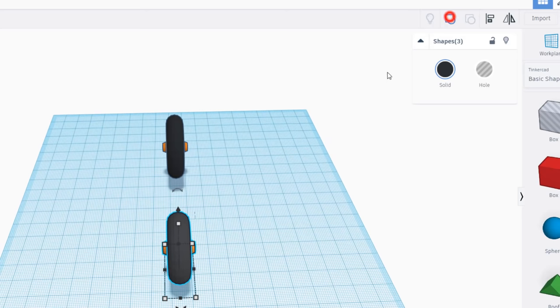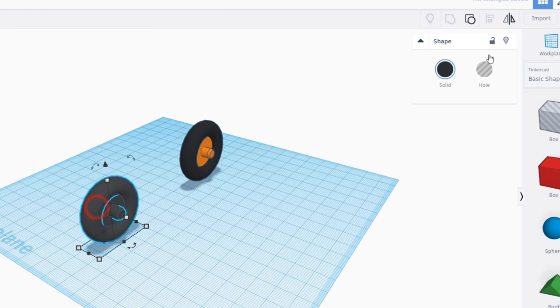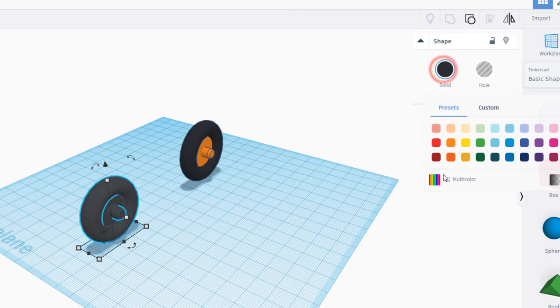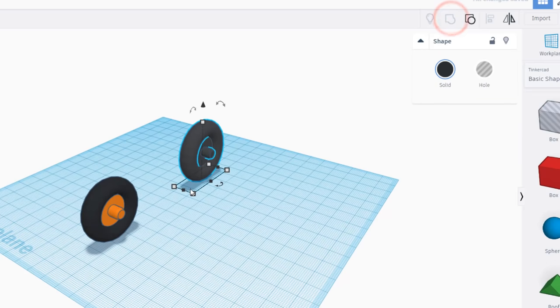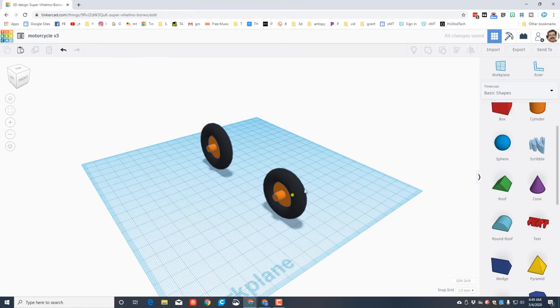Notice the axle hub is not lined up - this is where we fix that. Center them all by grabbing them, hitting align, and the one we care about this time is the tire. That assembly is all put together. Now group them - there's our first one grouped and our second one grouped. Turn on multicolor so it looks more nifty and our tires are put together.